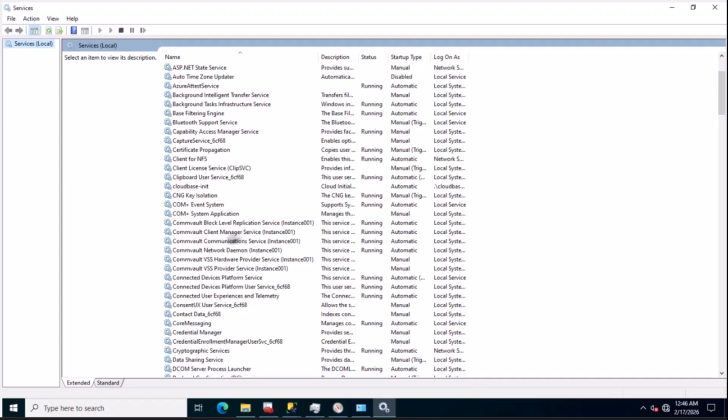So you can see that the VSS hardware provider and the communication service is installed. So I'm guessing this helped, even though I'm not sure how to configure that. I didn't see any VSS activity when the backup was happening, so I'm not sure exactly how this works.